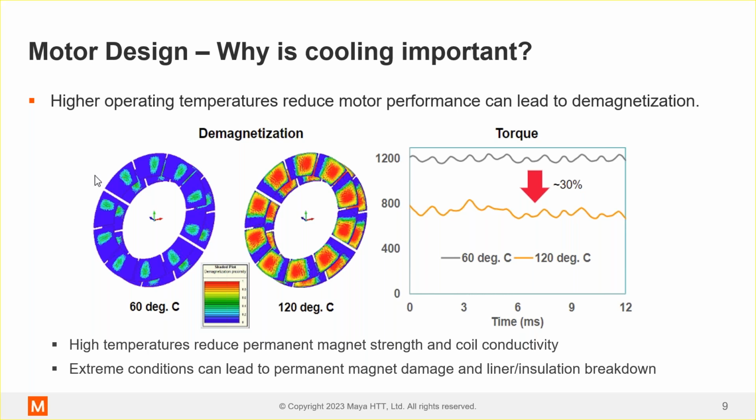As temperatures get more and more extreme, we start risking other permanent damage. We're not just going to lose torque because things are hot, we're going to lose torque possibly because we cause demagnetization in our machine, or we might cause coils or insulation materials to start to degrade. This damage adds up over time, and over the lifetime of a machine, you can see serious degradation in performance. So often when we're talking about thermals, we're talking about maintaining performance in the short term, keeping things cool, but also in the long term to avoid problems with the materials when we move forward.